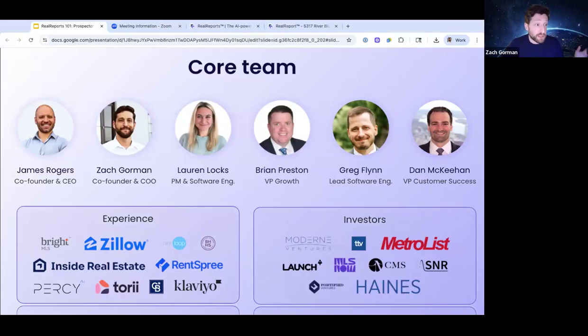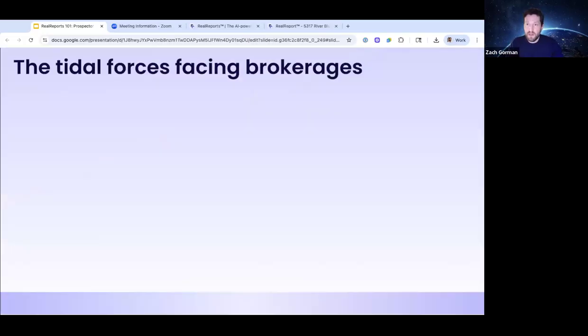I say all of this not to just flash a bunch of logos at you, but I say this every time I do a presentation. I'm sure many of you who've been in the trade for a while can empathize that companies always look at real estate as this really juicy peach. You're like, oh my gosh, so ripe for disruption, so many things that can be done, so much money that can be made. But the reality is, without industry experience, you're building solutions for problems that don't exist. We started Real Reports because we started in the trade and we were agents ourselves, brokers ourselves. So we have a lot of that domain expertise, and it really informs everything that we do.